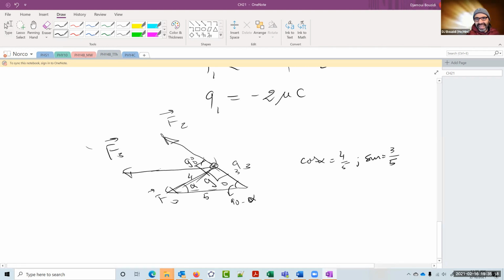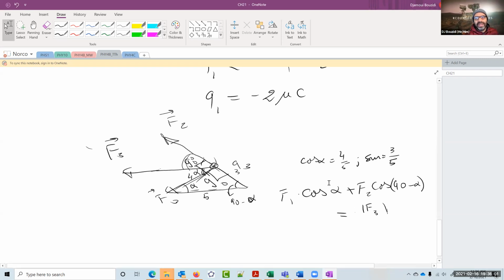Because this angle is actually here too. This is alpha. And this is pi over 2 minus alpha. Because this is a 90-degree angle. So when I add them up, it's going to give me this one in here. So what I'm going to say in here is F1 times cosine of alpha plus F2 cosine of 90 degrees minus alpha is equal to, basically, I'm going to take the absolute value of F3, okay? Because I took everything in the negative direction. Technically, I should put negative sign everywhere and cancel the negative sign. So that's going to give me these values.